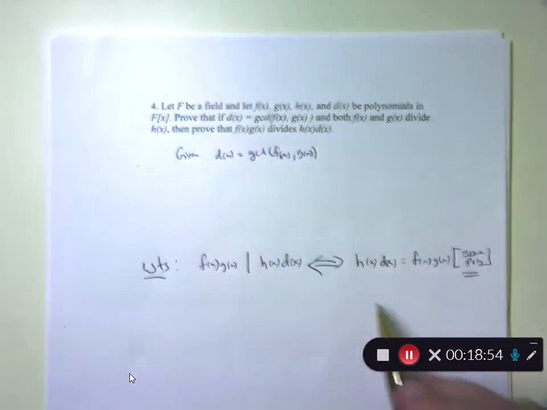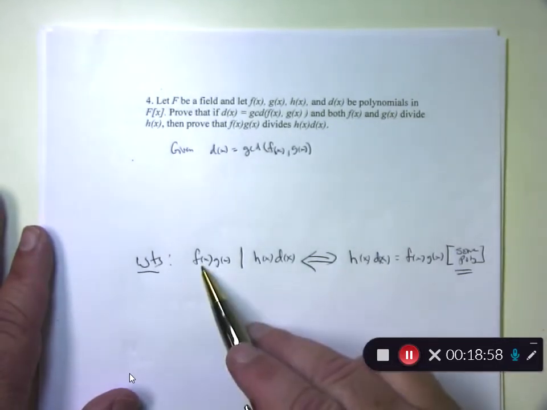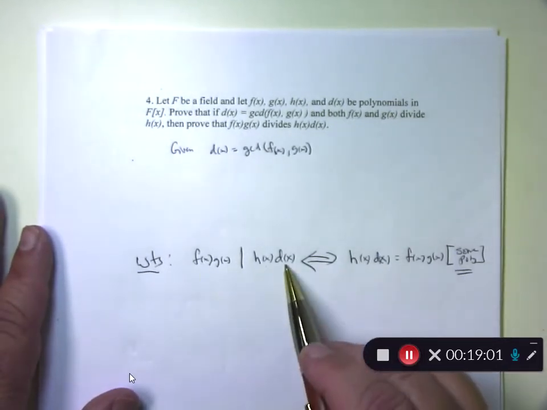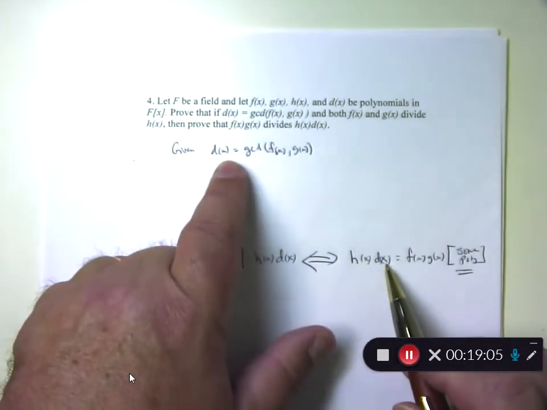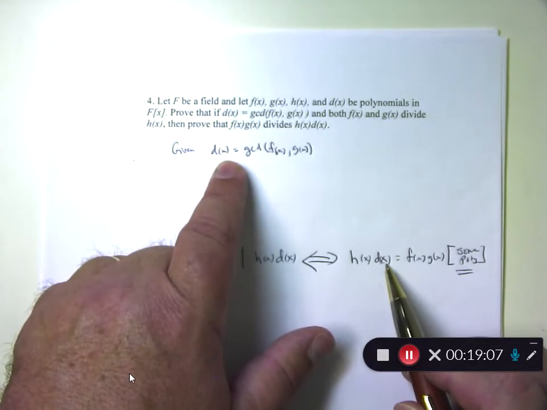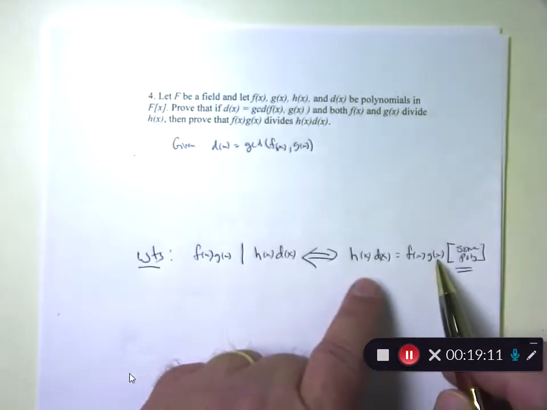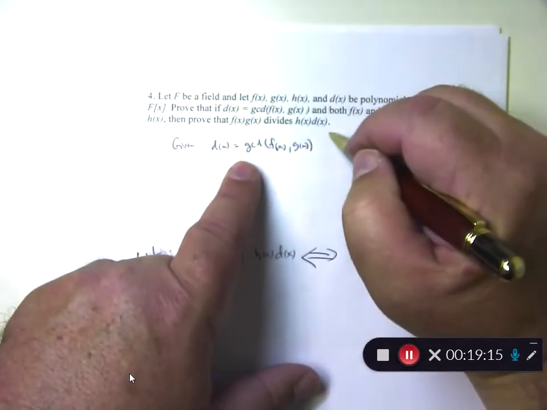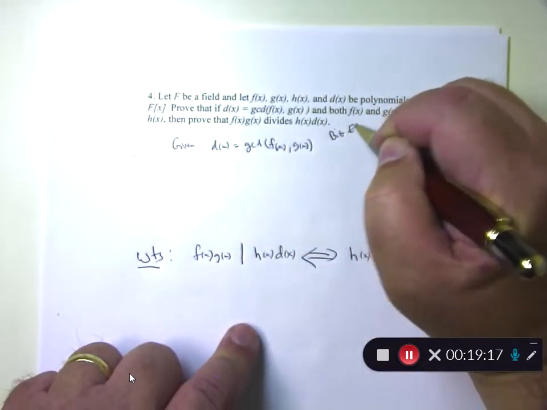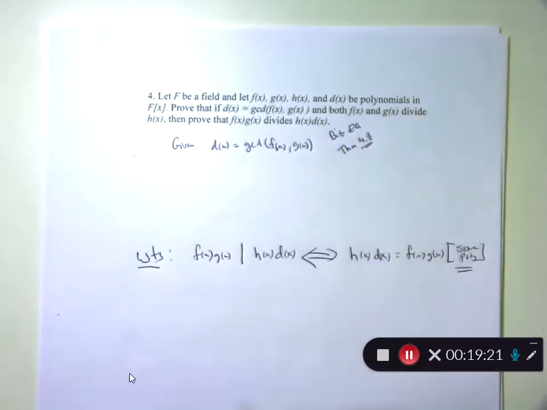Well, I'm trying to show that, once again, f times g divides h of x times d of x here. So I want an equation with h of x times d of x. Well, I got two options here. I got the definition of GCD and I got theorem 4.8. Well, since I got the d of x, I need a big equation so I can factor out f times g. So I need a big equation. When you need big equations, you want to use your theorem with polynomials, 4.8.